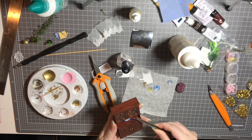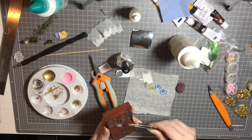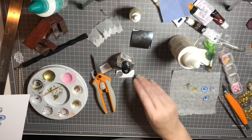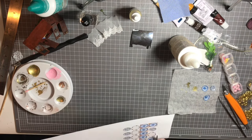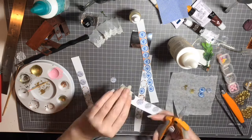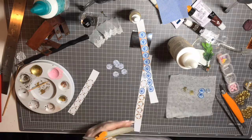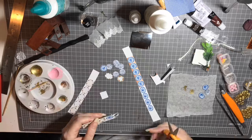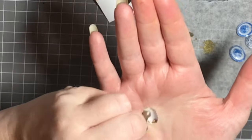At this point I'm just taking the platters and plates that I made and making sure they're going to fit well into the cabinet, and figuring out where I want various pieces to go so that when it comes to the finish I know my parts will fit. I've done a bulk print of these plates and I'm going through cutting out what I need — I won't be using all of these today but I'll use them for future projects. I'm going to use the ball tool, nail polish them, set them aside to dry, and then they'll be ready to go into the piece.